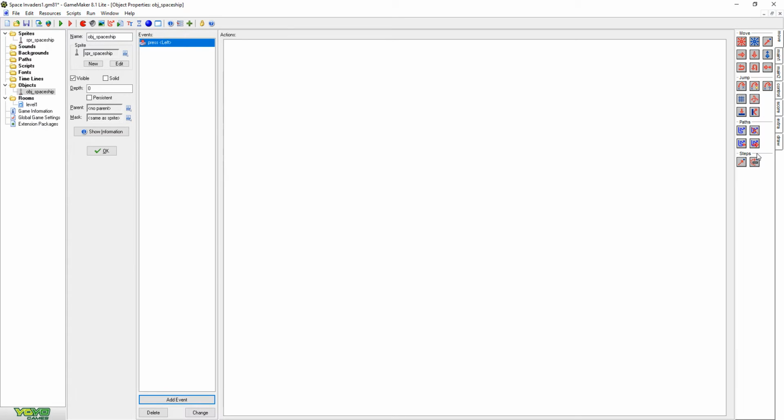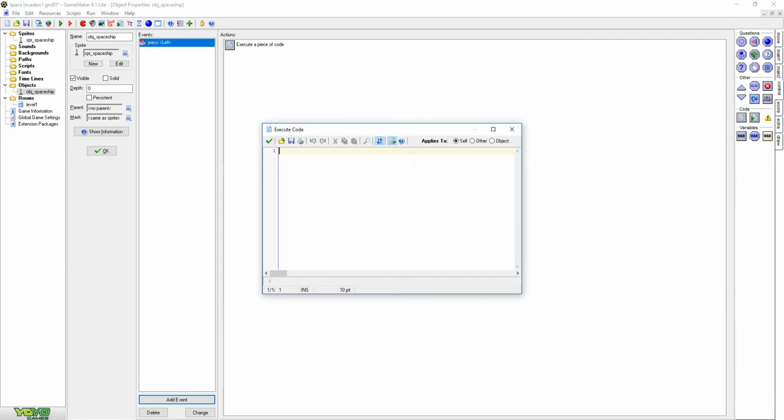GameMaker comes with the drag and drop options which are built in, which are really basic ways of getting things to do things. They're powerful, but we're not going to use them. They're a little too basic for us. So instead what we're going to do is jump to the control panel, which is the fourth option down on the right hand side, and we're going to write some code. For now it might seem a little bit much, but don't worry, it gets easier as we go.